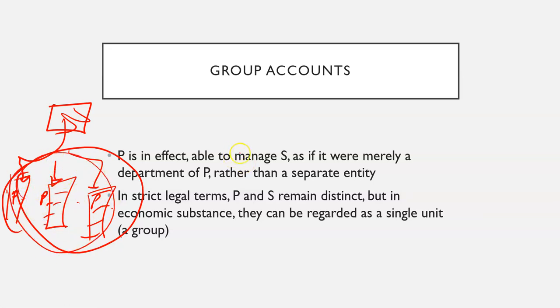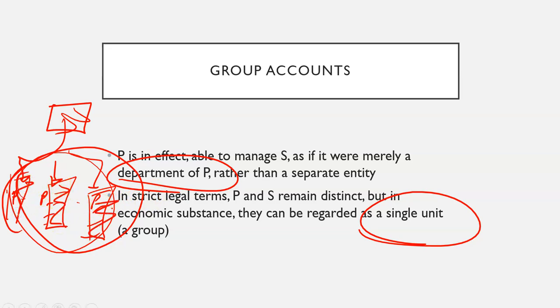And what in essence is being argued here is that when you own more than 50% in a company, you are pretty much in that same picture. And so they are in effect one unit. And so the whole organization should be regarded as a single unit. The key point here, I think, is that they become a department. So we should stop thinking of them as companies, even though that is what they are in the legal sense, but in effect, they are just departments.